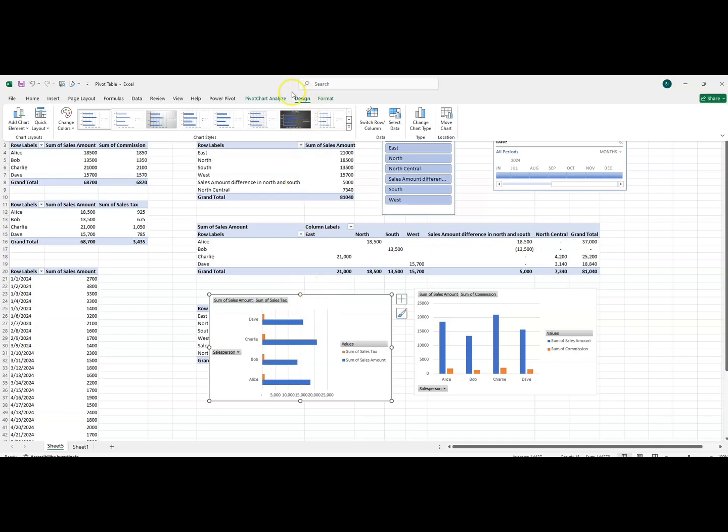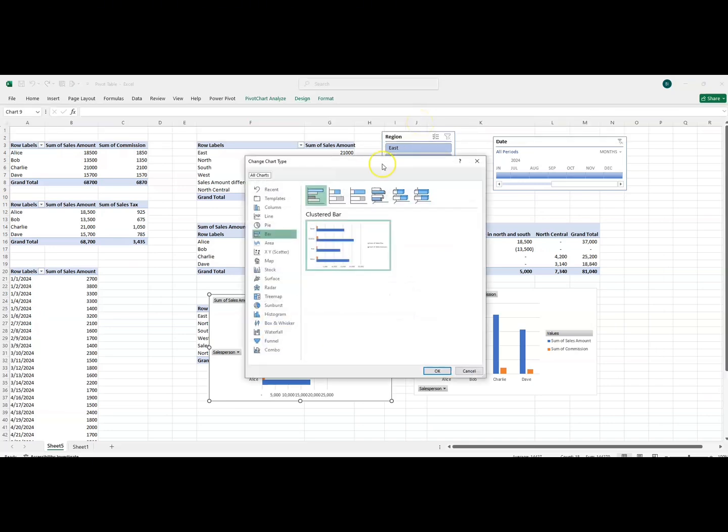So come here in your design tab, and you can see we have change chart type. You come here to change chart type, and you can change it to any one that you want to change it to. Is it you want to change it to pie chart, or donut chart? So we have different options you can use. You can always come here to select any type of chart you want to work with, as long as you know what kind of data you want to visualize.